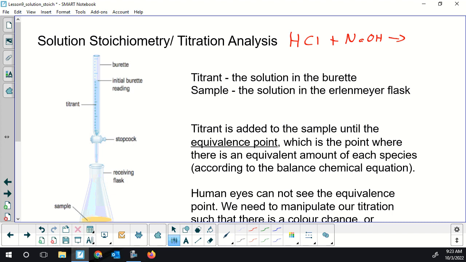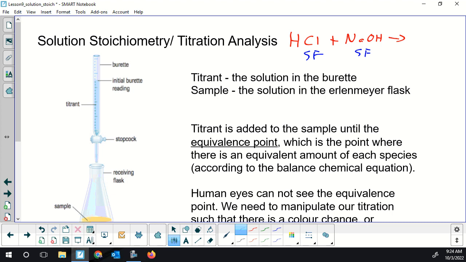Okay? We're going to use the same chemicals. The only difference is going to be significant figures. So we're just doing solution stoichiometry, but with high precision. Any university wet chemistry is going to do titration analysis. You need to be familiar with the names of all the equipment that's about to be presented, and sort of why we use them and clean them and some of the technical points.